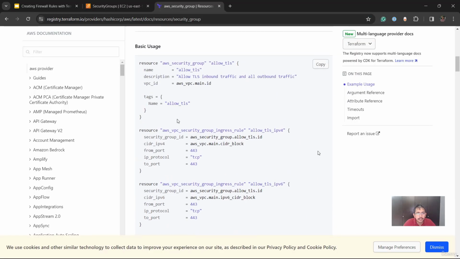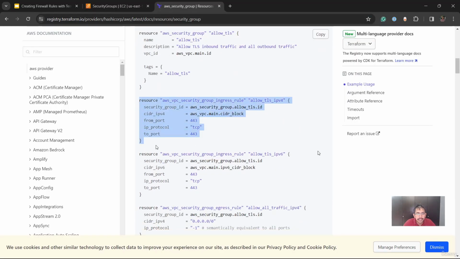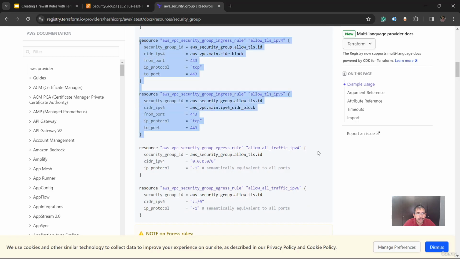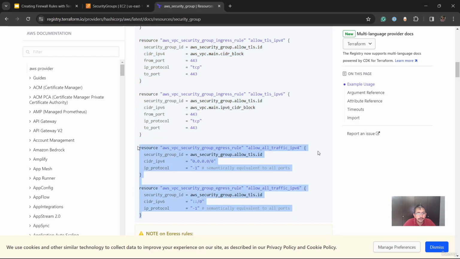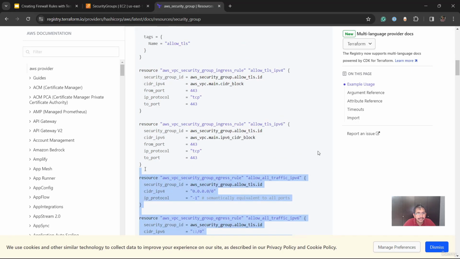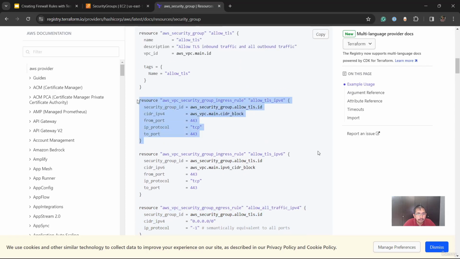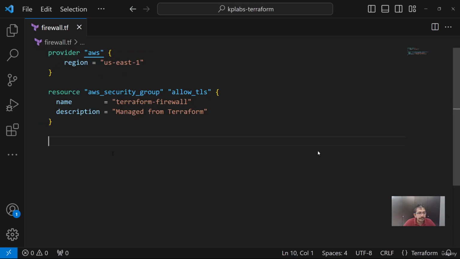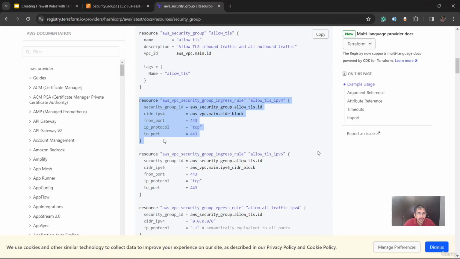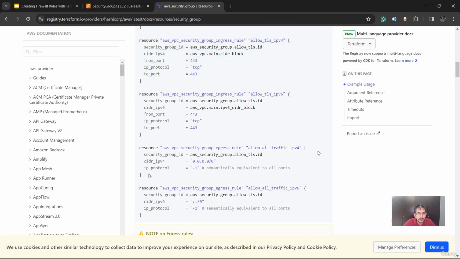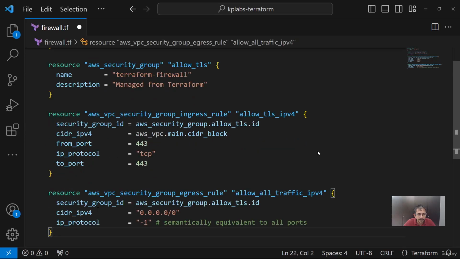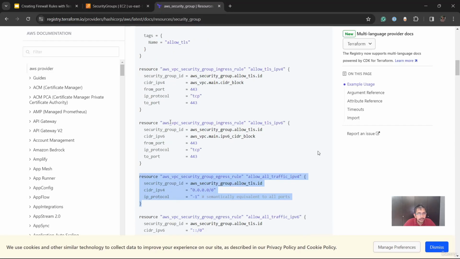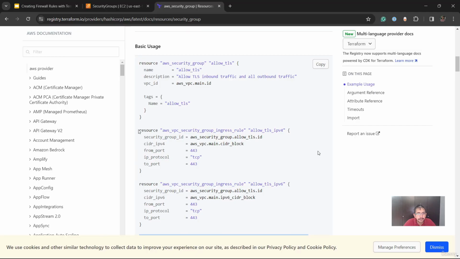So here what they have done, they have created multiple set of inbound rules here. So you have two set of inbound rules. You have two set of outbound rules. Let's take example of one inbound rule here. Let's copy this. I'll add it here. And one example of egress rule, which is the outbound rule, I'll copy this. I'll add here. Now, one thing that you need to remember is that this is a separate resource.